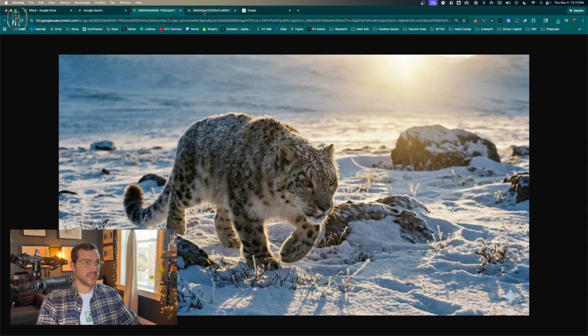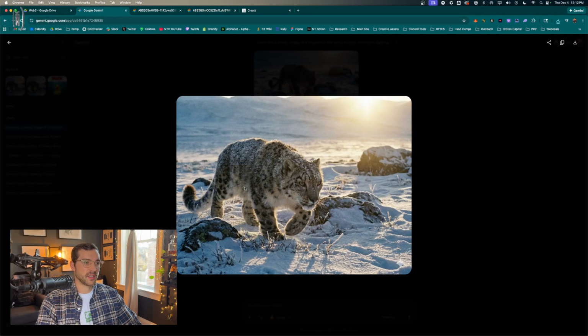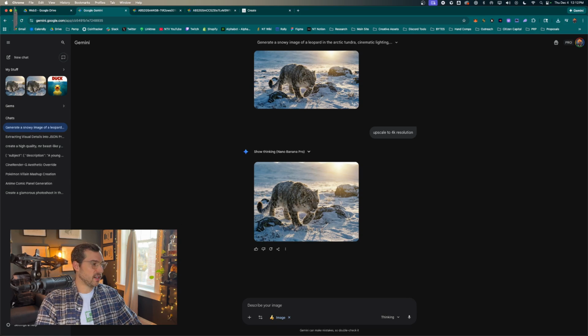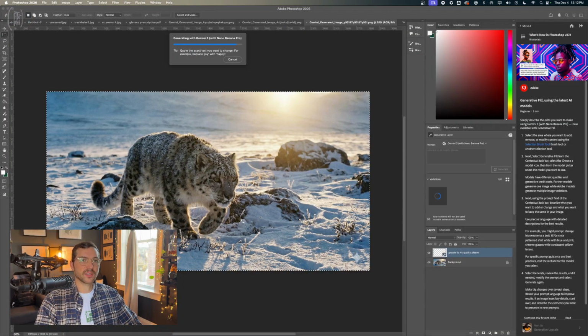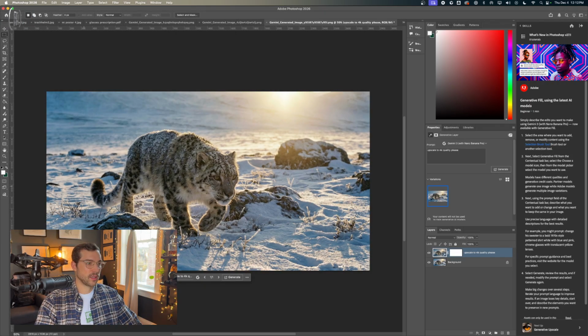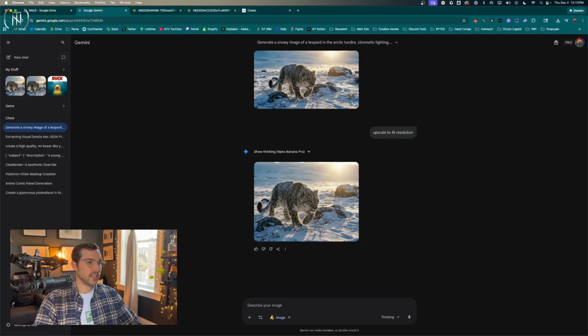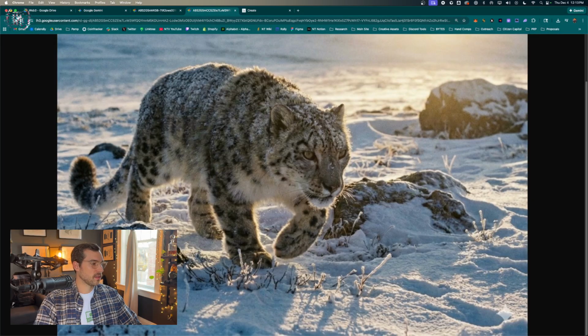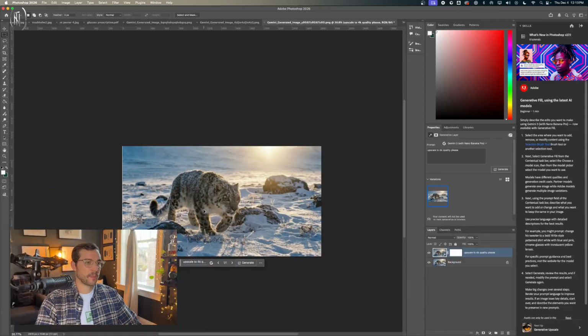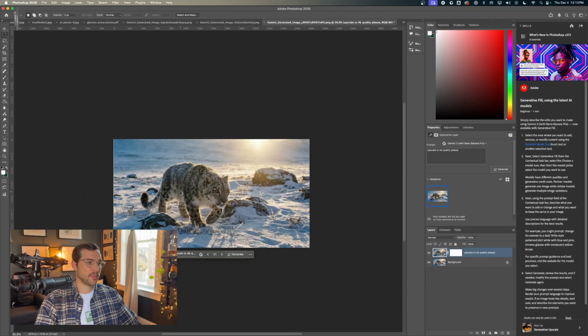It didn't really do much inside Nano Banana here, so we can see what the Photoshop output looks like in just a second. I don't know if it'll actually make a 4K aspect ratio, but we're going to see what it does real quick. So in Photoshop, definitely, going back and forth here. Definitely slightly better in Photoshop.